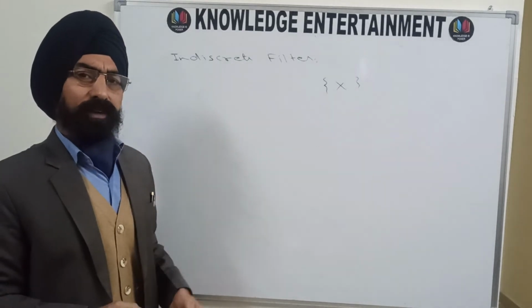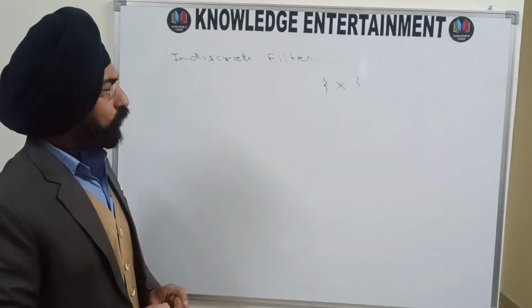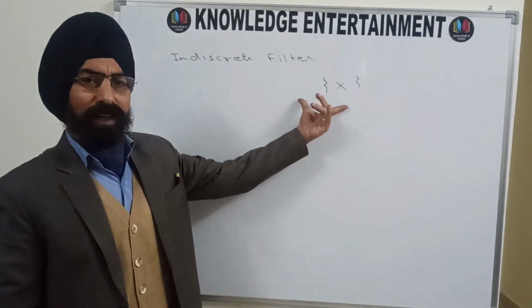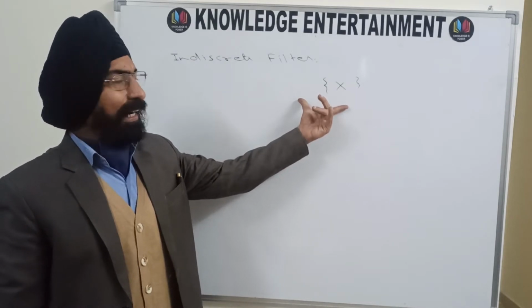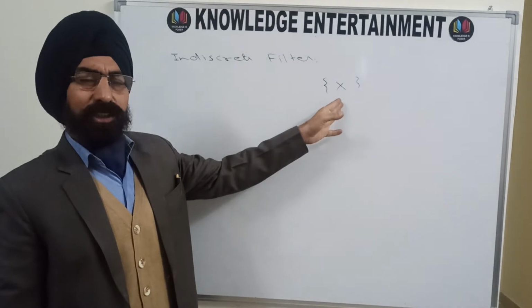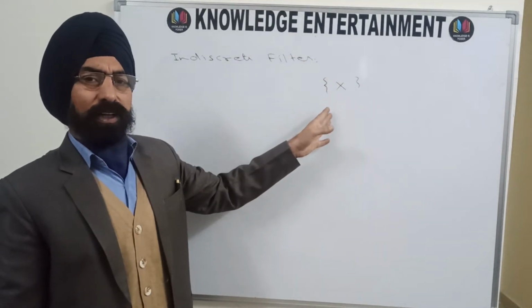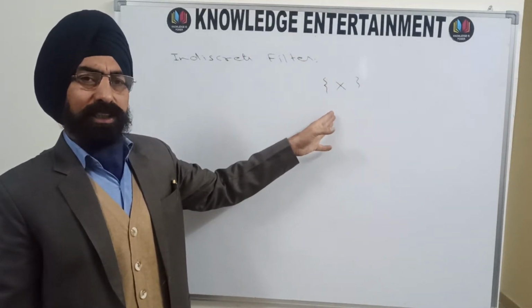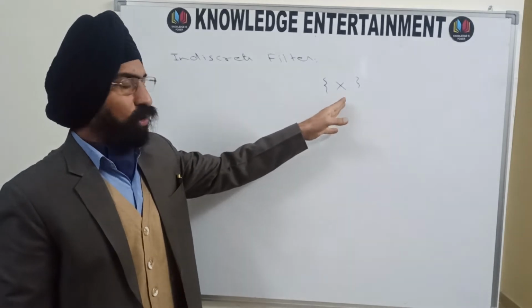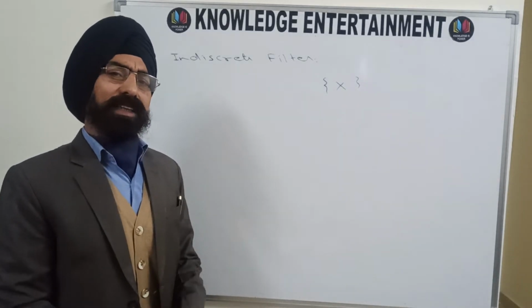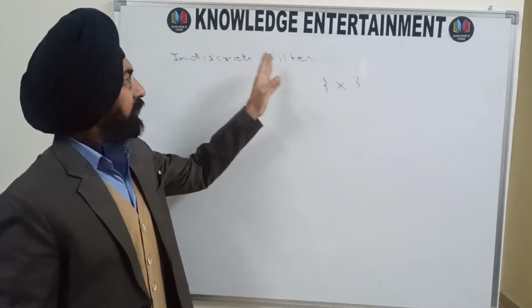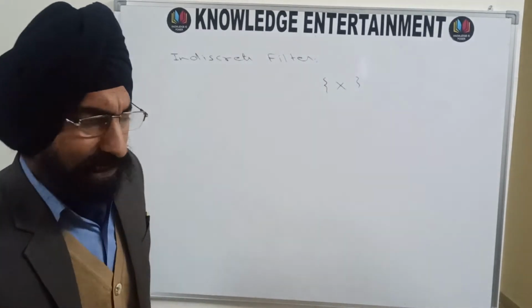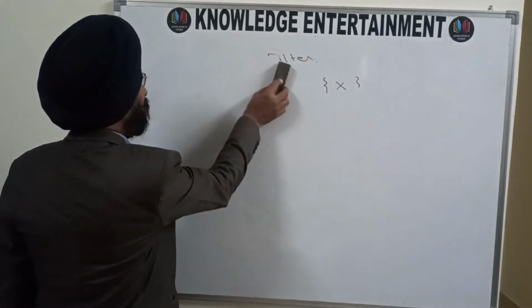It is a filter without any doubt, because it is a non-empty collection of subsets of X. First, phi does not belong to this collection, and it contains only X. There is no superset of X because it is a filter on X, so the second condition is clear. Third condition: it contains only X, and X intersected with itself is always X, which belongs to this collection. So this is a filter known as the indiscrete filter.